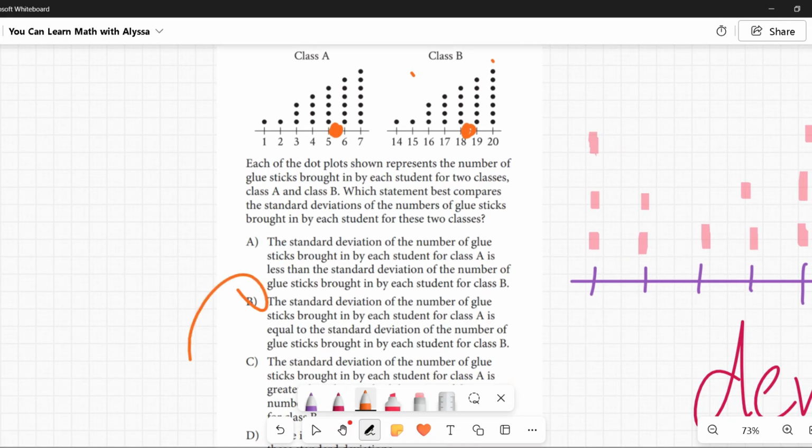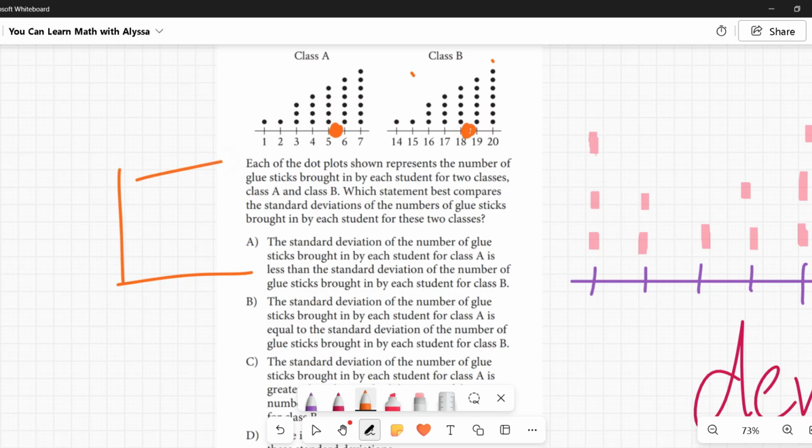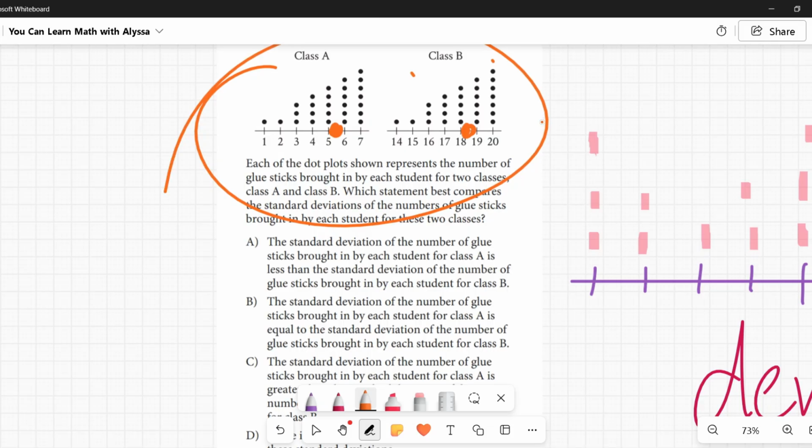They are equal. And you will never have to calculate what that standard deviation is. And honestly, you shouldn't have to calculate the mean either. I think maybe I've seen one time where they had a table where they actually had numbers in the table and ask you the standard deviation between the tables.